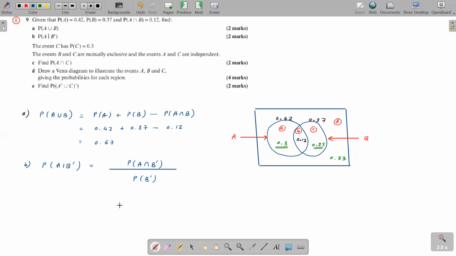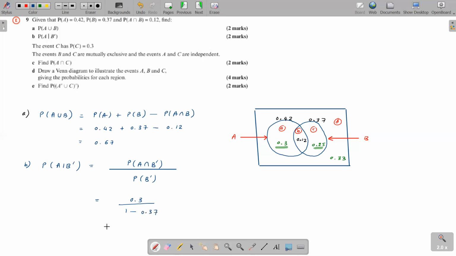So what's A intersection B complement? Which region is it? The region belonging to A and the complement of B. I really don't think I need to do this again and again, right? We know it's the region simple A, 0.3, right, guys? I think all of you are okay with that because we've done this so many times. I've shown you how to get this probability by using the regions so many times in the previous video. Probability of B dash is 1 minus probability of B, or 1 minus 0.37.